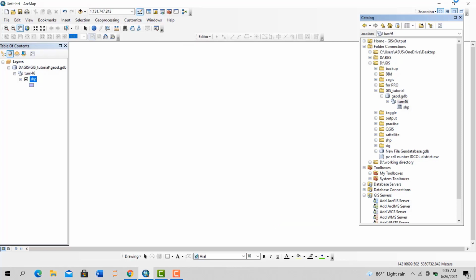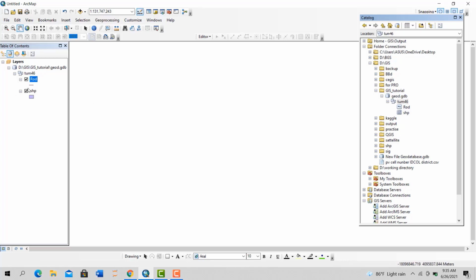Next. So road shape. Fine. Now let's say I'm not interested in just one road. I'm interested in multiple road types. It could be local road, village, major highway, etc.